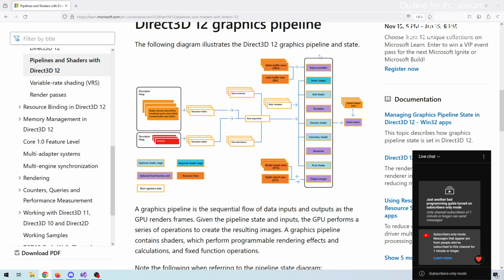But you might be wondering, well, if I only input vertices or indices for those vertices into the pipeline, how do I use a texture? How do I do different mathematical operations?